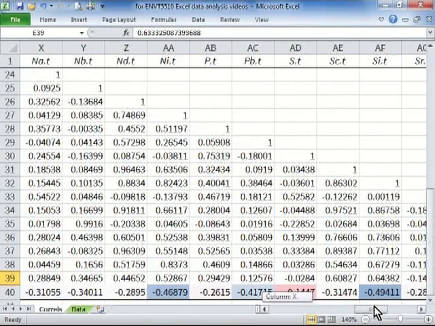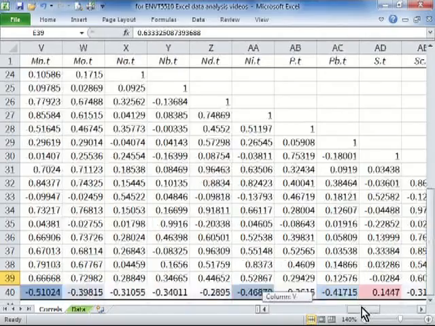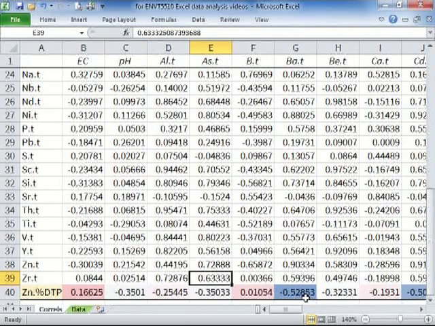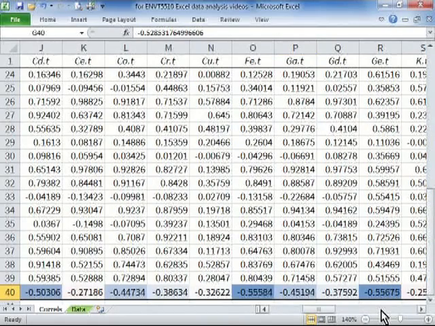So the fraction of zinc extracted by DTPA seems to be negatively correlated to a bunch of things. The point is, do some of them make sense? Let's have a look at some of the higher values. Well, barium, maybe it's a trace element, so that may be somewhat coincidental. And we can fiddle around with our correlation analysis to only include major elements if we wanted to. Cadmium, again, the reason for that is probably zinc and cadmium are highly correlated, but here's an interesting one.